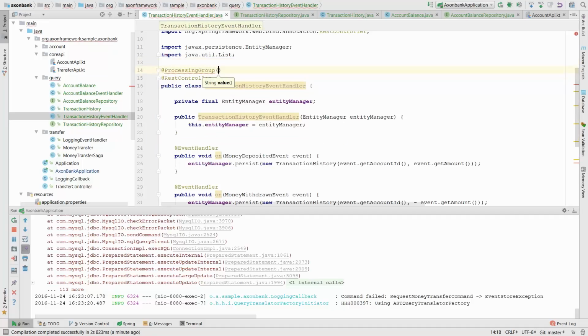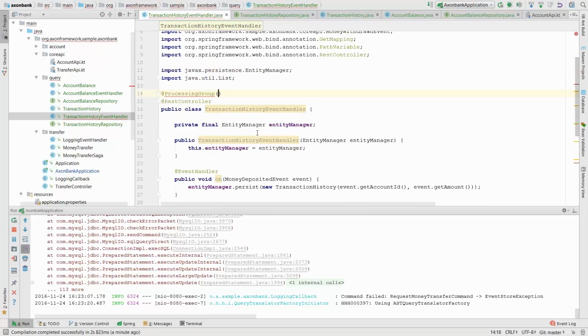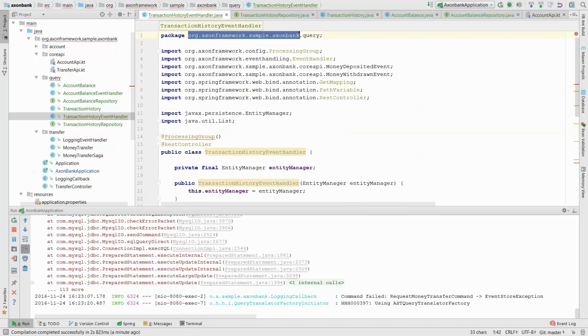And one way to do that is assign this event handler explicitly to a processing group. And if you don't do this, then it will be assigned to a processing group with the name of the package that the class is in. But let's say we want an explicit processing group for transaction history.